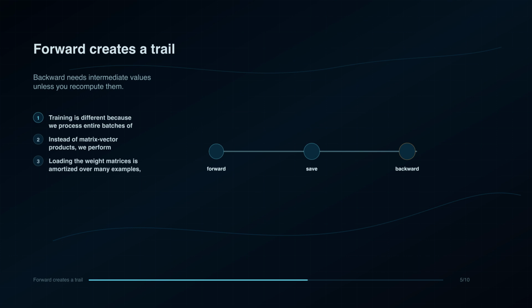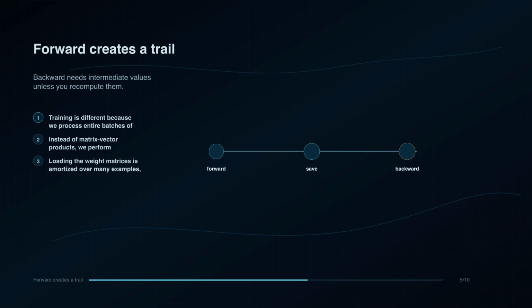Another memory cost arises from optimizer states. Simple gradient descent requires storing only parameters and gradients, but modern optimizers like Adam store additional state. Adam tracks both the first moment, the running average of gradients, and the second moment, the running average of squared gradients. This doubles or triples the memory required per parameter. For a 10 billion parameter model, optimizer states can consume 60 gigabytes or more. This is necessary for training stability, but it limits the size of models we can fit in memory.